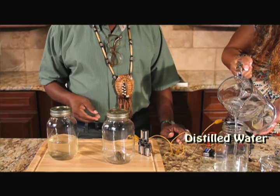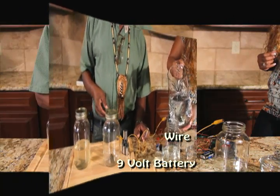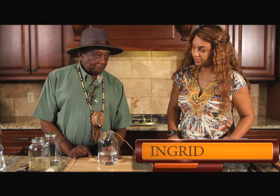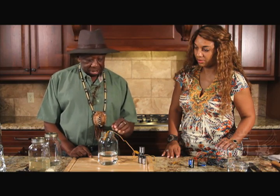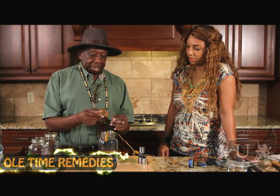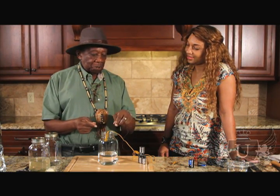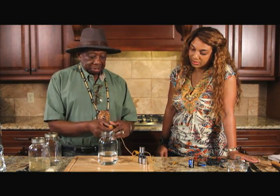Use distilled water. You take 3 9-volt batteries and some wire, and connect them together. And what you do is you charge them. You charge the water. Okay. You put 1 pinch of salt in, and you can tell when they're fully charged, and you only leave it in about 3 minutes. You can take your hand and rub your hand across one of the silver rods, and if you see it turns black, then you know it's working good. So unplug it, because it's going to put too much in there.